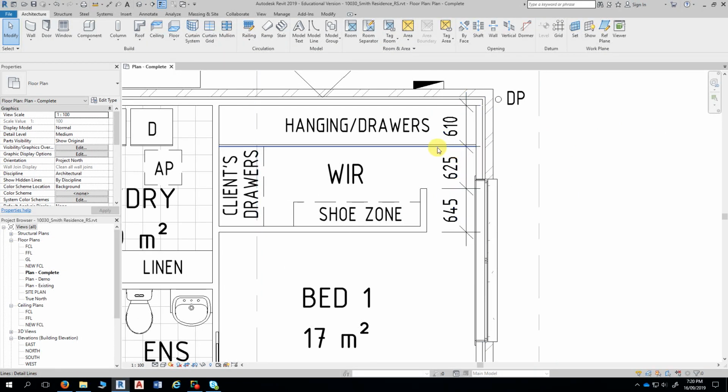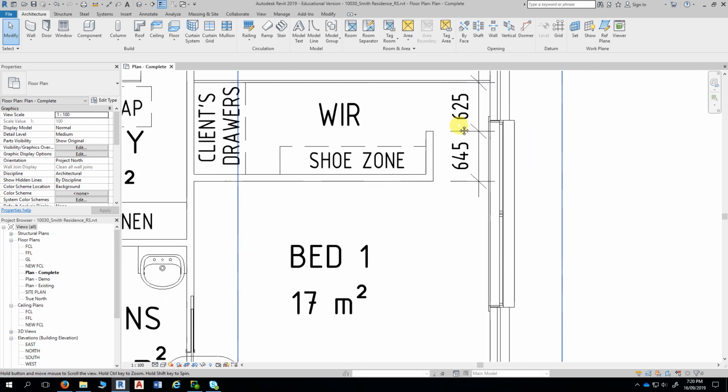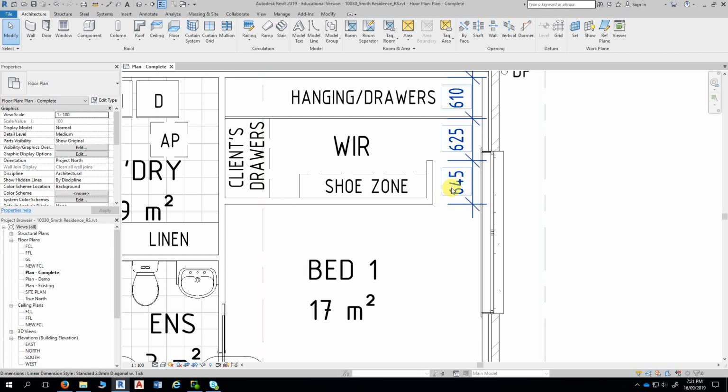So it's just dimensioning to the hanging space here, which is the 610, then to the end of the wall here, which is the 625, and then from here, actually that's 555, isn't it? So that one there is actually not correct.